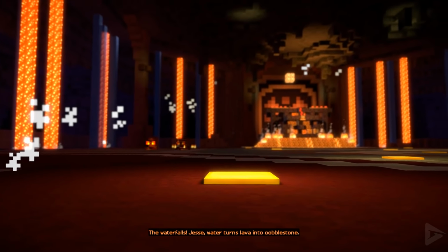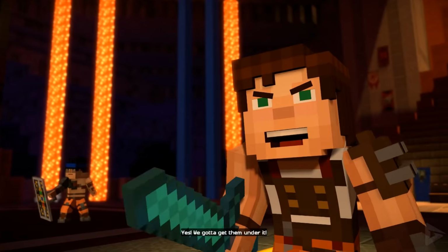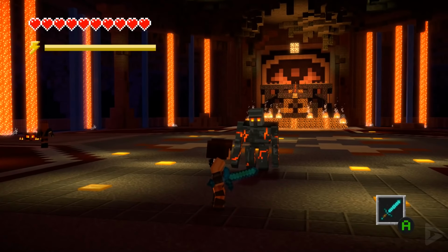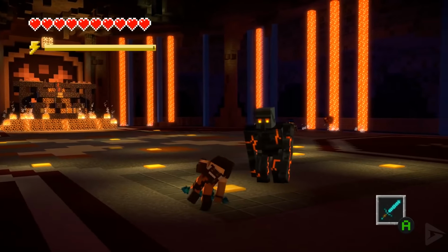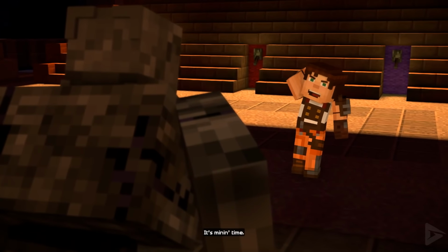Waterfalls! Jesse, water turns lava into cobblestone. Yes, we've got to get them under it. All right, golems, time to get soaked. It's mining time.